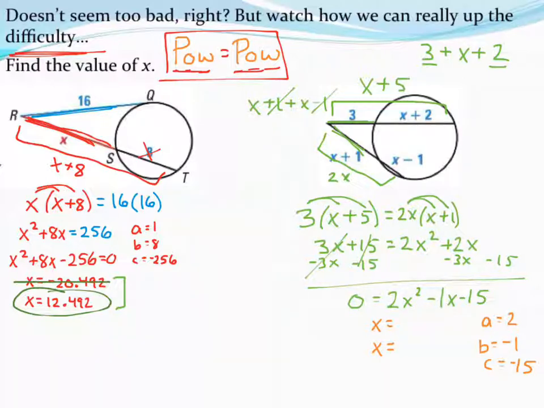So using my program then, I get two answers. I get -2.5 and I get 3 as two answers. Remember, since x stood for a length of a side, any negative answer is not going to make sense. So I have to make sure I reject any negative answer. It's not going to work. The only answer this problem has is 3.